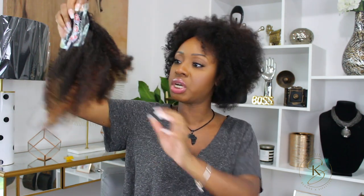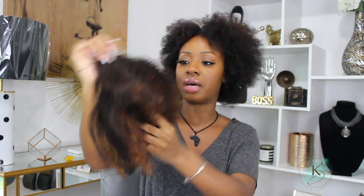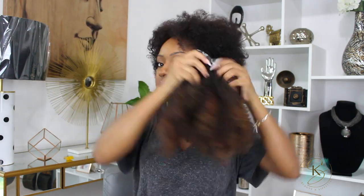All the wefts come on this little plastic holder. Let me talk about shrinkage — it stretches really, really long. I know it looks short but I think I had them send me a 22-inch. I want to show you the stretch on this hair — it's pretty much amazing. If you did a nice twist-out or braid-out, you'd really be able to maximize that length. The hair is absolutely gorgeous, very soft, very bouncy, and even just holding a couple of the three-inch pieces, I can already tell this is going to be so pretty.